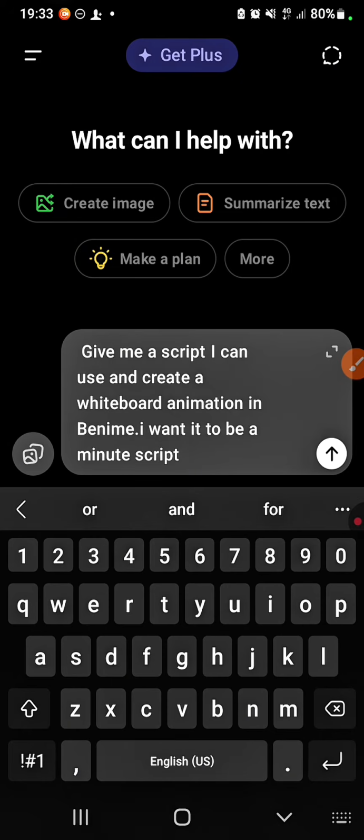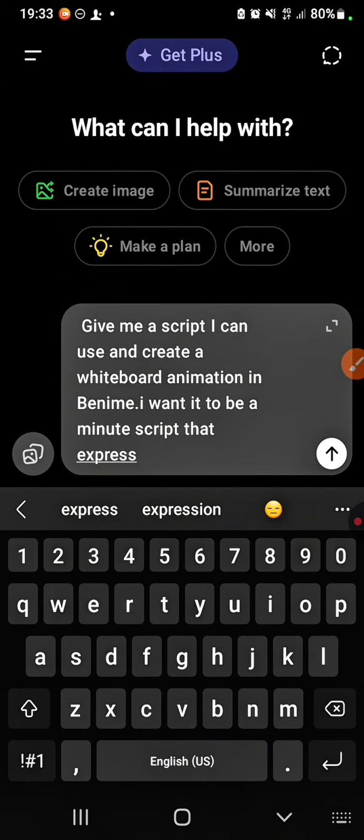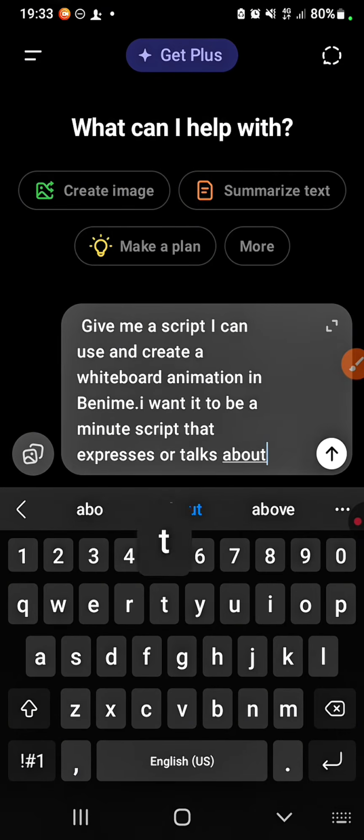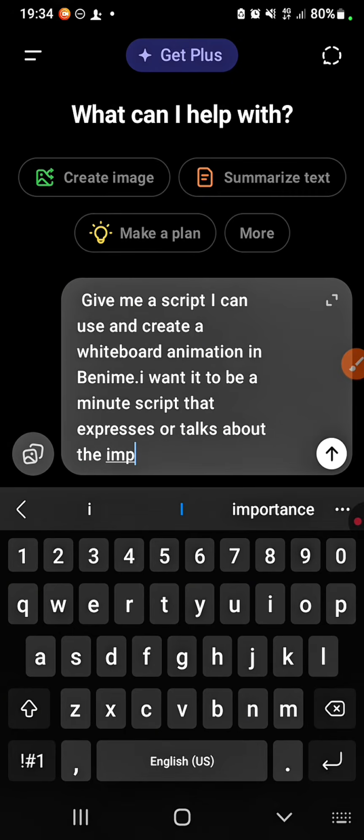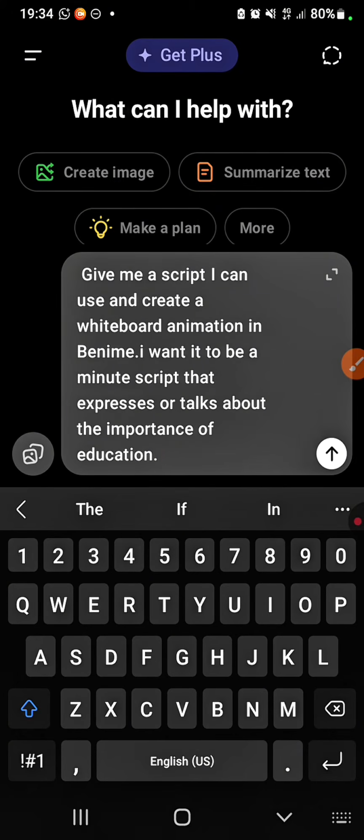I want it to be a minute script that expresses or talks about the importance of education, something like this. In your own case, you can use something else.